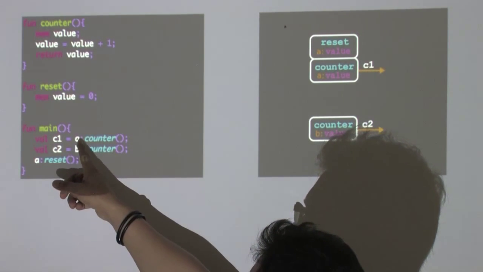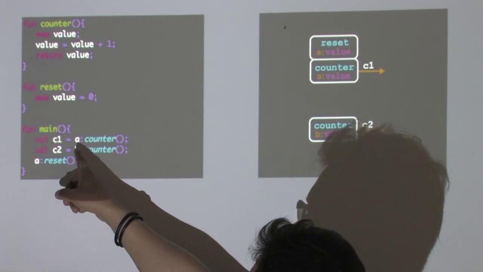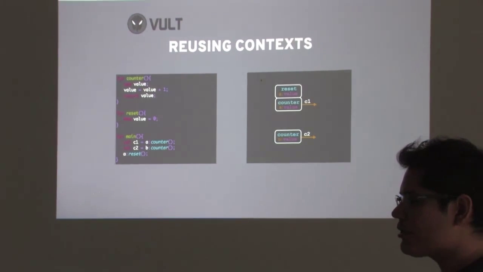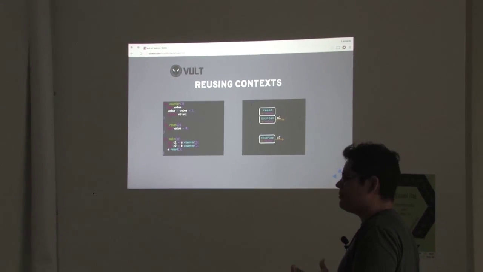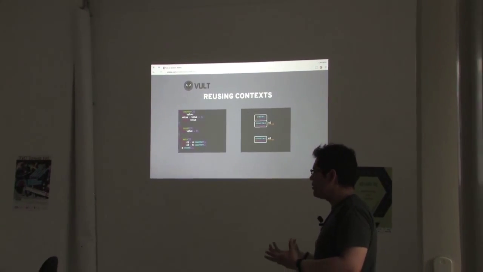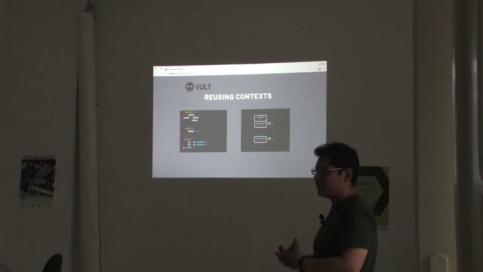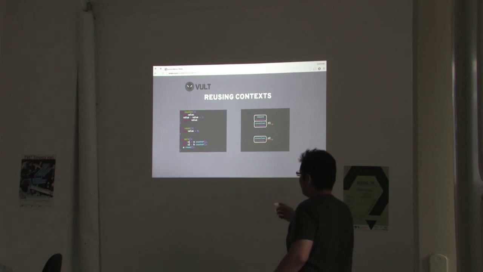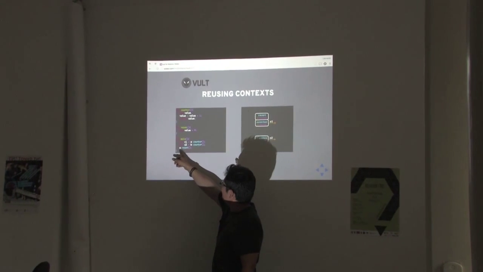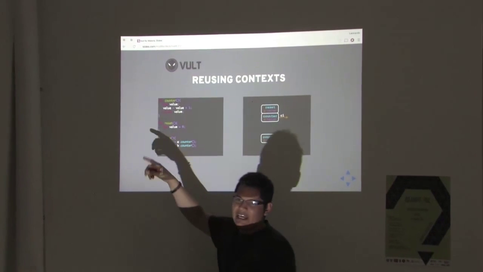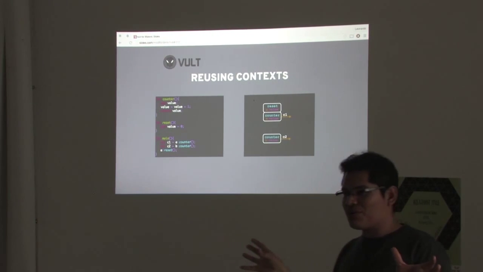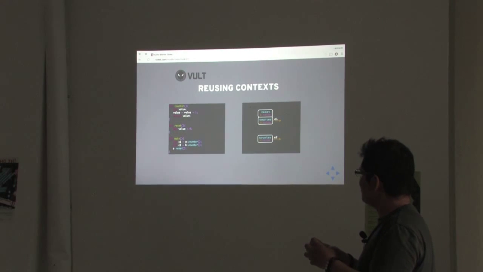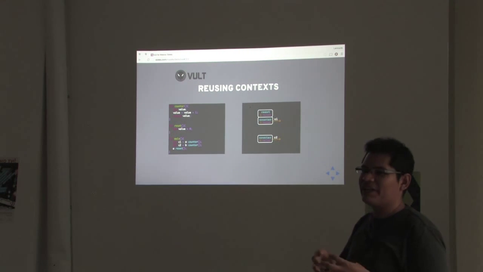And here I'm calling functions, and if you can see here, each function call can have a name attached. So when you call it, you can provide a name, and after that you can refer to the context of the function with that name. But you can also call other functions and attach that name, and that means that these two functions should act on the same context. So it's a very, very simple and cheap way of making a class.